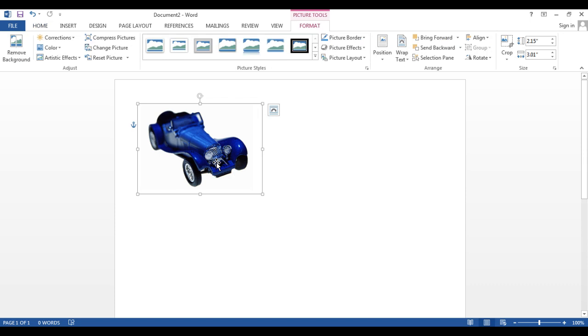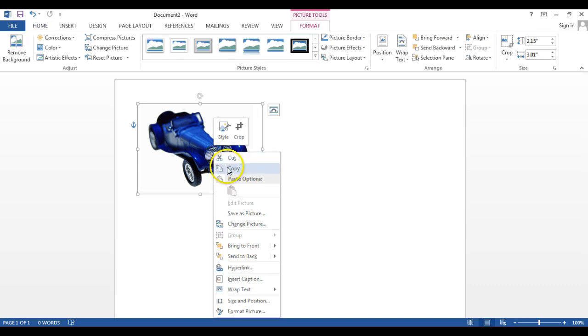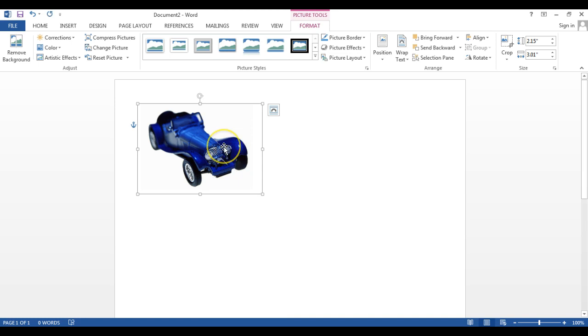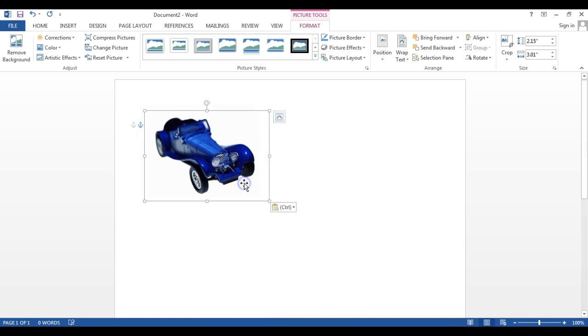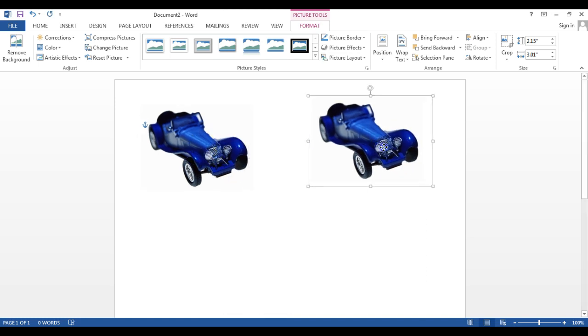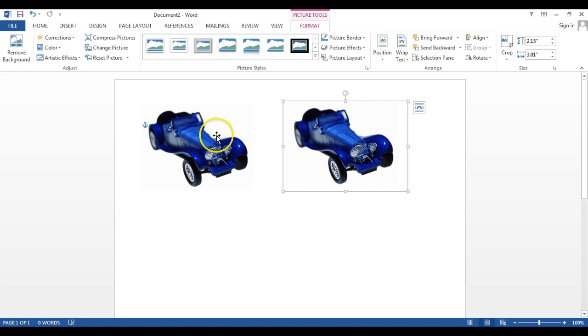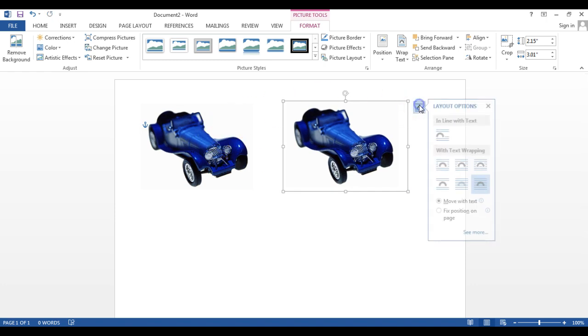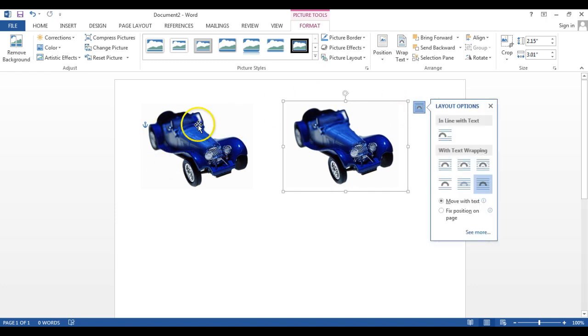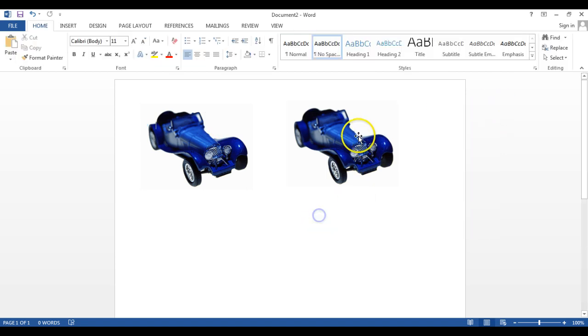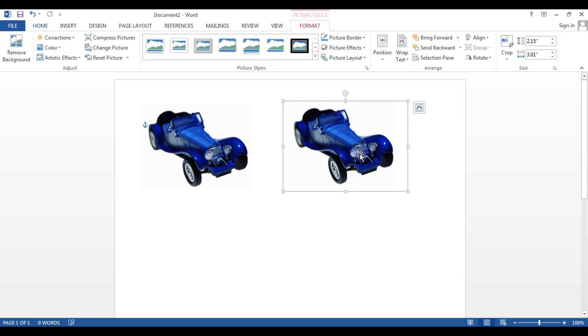The next thing I'm going to do is I'm going to copy my picture, and then I'm going to paste it. Now since I already used my layout option on this picture, it automatically carries over to this picture. What we're going to do now is we're going to flip this car here.